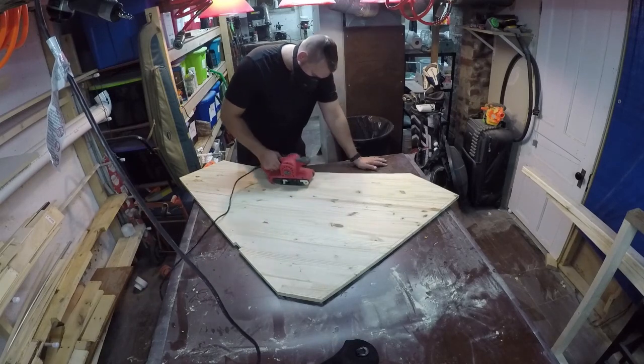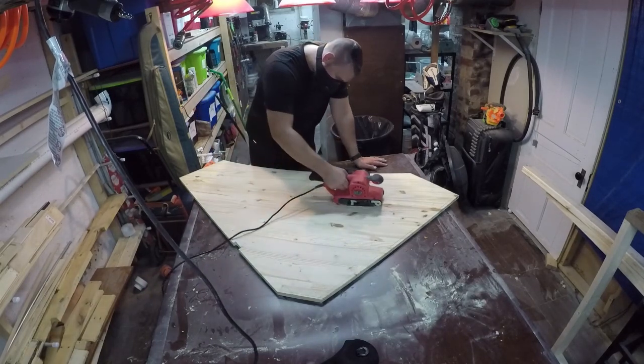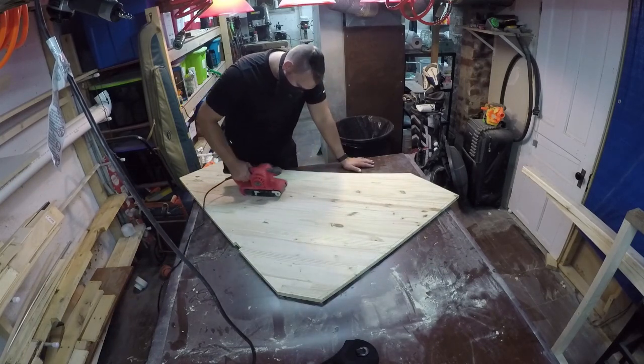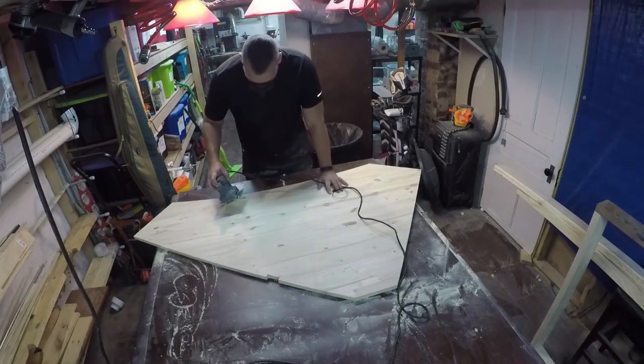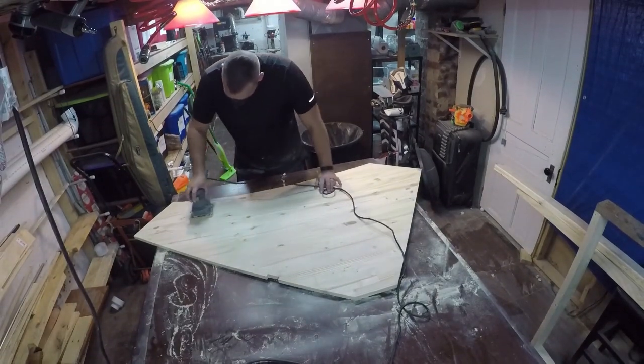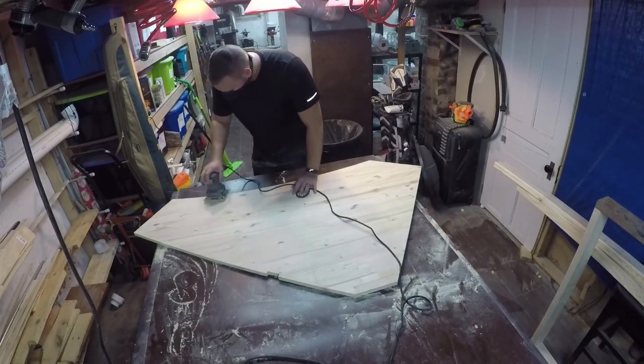Now we can do some sanding. I'm going to first go over the top of everything with the hand belt sander just to level everything out. Because pine is such a soft wood, we start at 120 just so I don't have to go back and really try and remove the deep gouges that starting with 80 grit would leave.